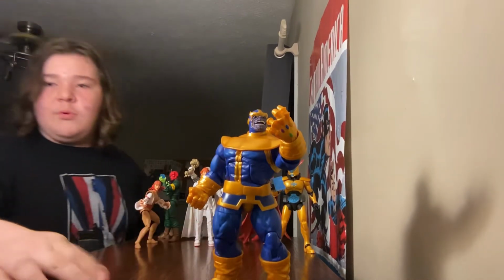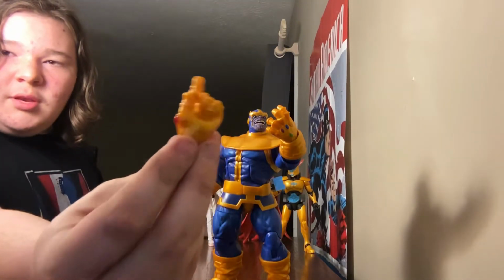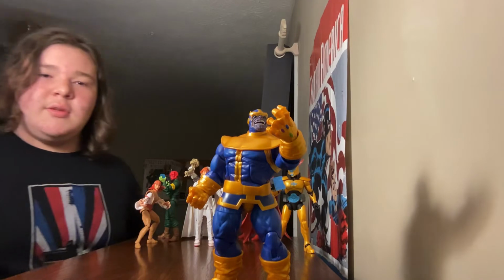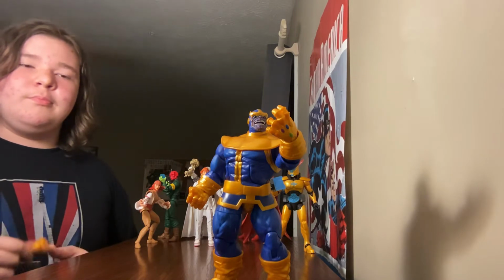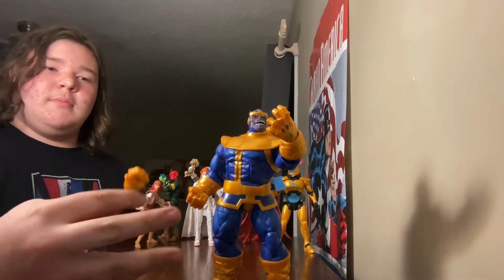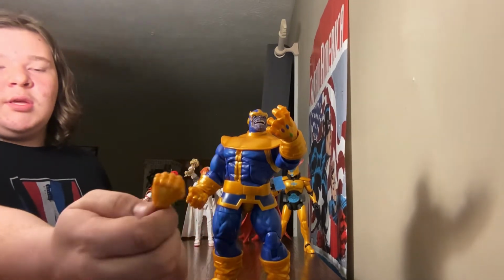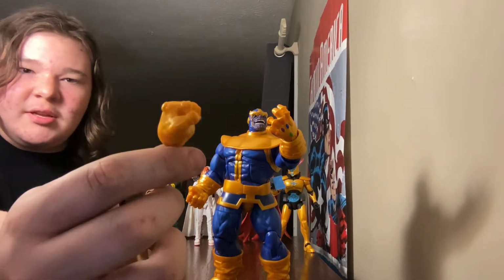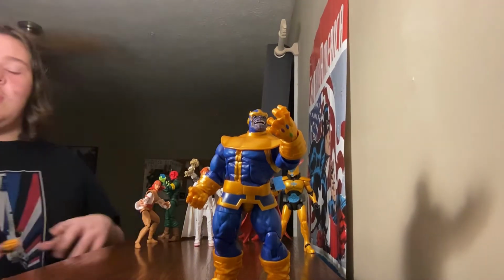A lot of people may go for the snapped hands look, which you can do, but I personally think that's kind of generic, especially since I see a lot of people do that, and Thanos has all of these options. He has even a fist where he doesn't have any of the Infinity Stones yet. None of them were there, which is early on Thanos as well.